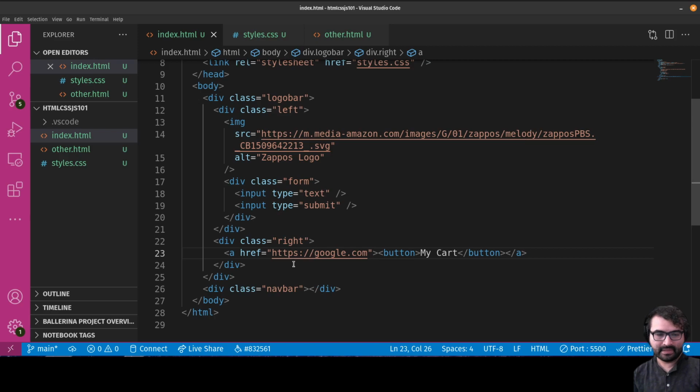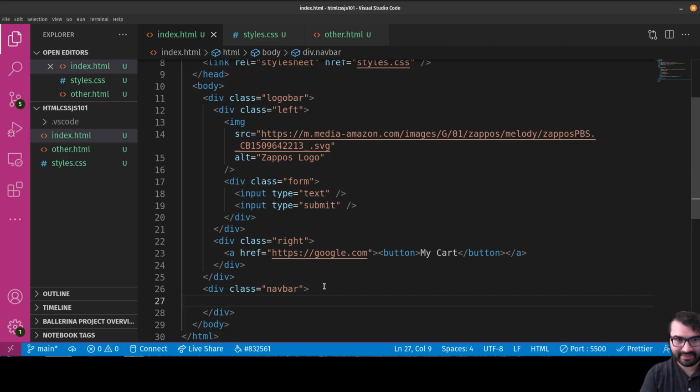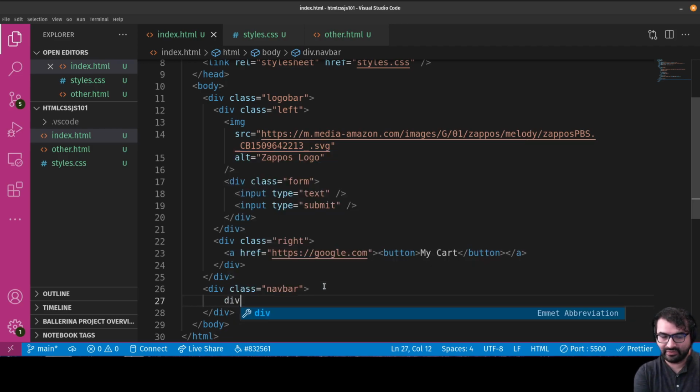Okay. So very similarly, in the second nav bar, we're also going to have a div. And the cool thing is you can write your divs a lot faster if you use Emmet. With Emmet, which is built into VS Code, I can type in the name of the tag, so div, and then use CSS to specify what I want. So I want this div to have the class of left.